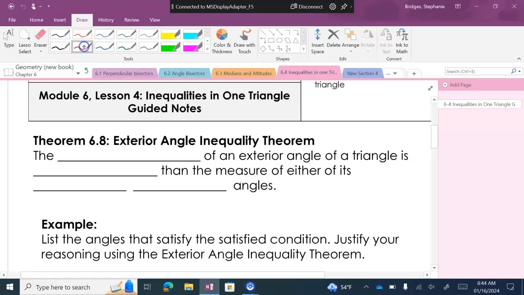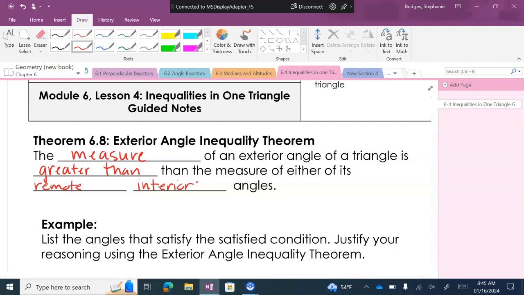But what this theorem says is the exterior angle, just kidding. It says exterior angle, right? That erase, my bad. I didn't read my sentence. The measure is what I meant to say of an exterior angle of a triangle is greater than the measure of either of its remote interior angles. Okay, those are some words that we haven't heard in a minute, but we have talked about them.